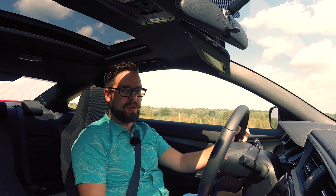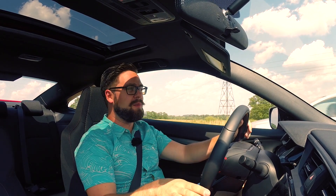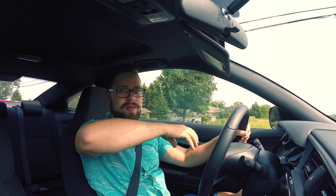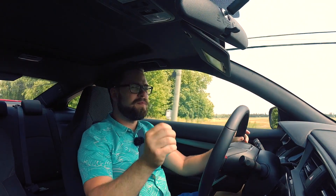Something that the other riders at DoubleClutch.ca completely disagree with me on — Adi Desai is going to be doing the written review and he's going to flatly disagree with me on one point. I do not like the shifter and clutch in this car. The shifter is very snappy and positive, clicks into gear, feels very Honda-like, but it feels kind of cheap. It feels like the rods connecting it to the transmission and the turret that selects the gears are pencil-thin, because when you select a gear there's a flex to it — it bounces. Yes, it's very quick and very positive, but it feels cheap.